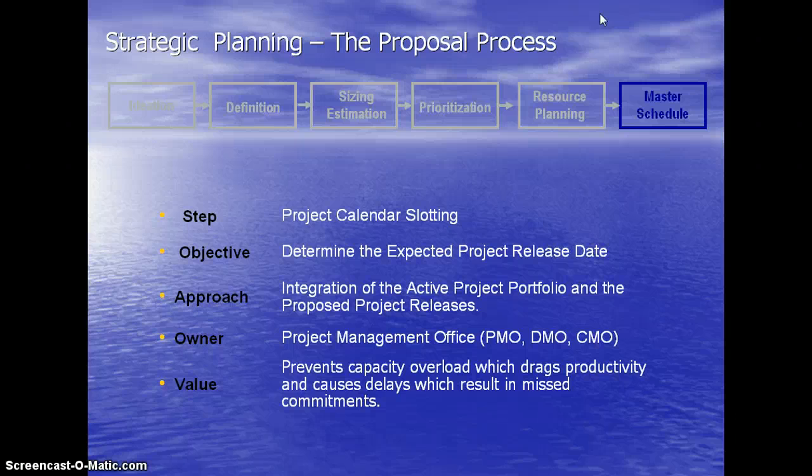The objective of the master scheduling step is to integrate the next proposal to be included, that number 1 enterprise idea, into the active portfolio, total demand against available resources, to determine when you can start the project based on required resources being available. This view provides a load analysis that indicates by sourcing organization where resources will be overloaded and therefore delay progress.